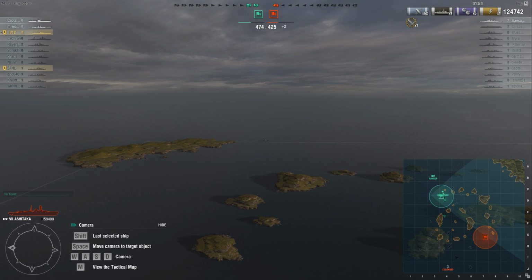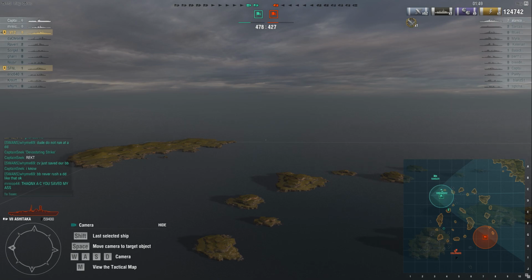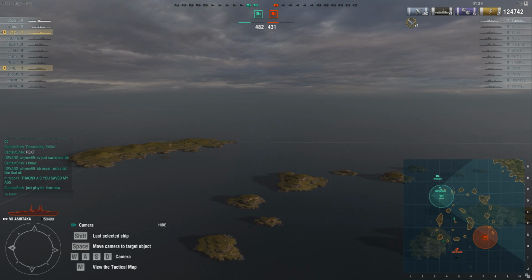And I'll tell you what, one thing I've enjoyed the Ashitaka with is actually the operations. Maybe it's because there's a lot of lower tier ships there where the guns that lack in penetration can actually do more damage. But yeah, she's actually not too bad in the operations. So I know you typically don't want to buy a ship just for operations, but I like her in there. In random, she's all right.